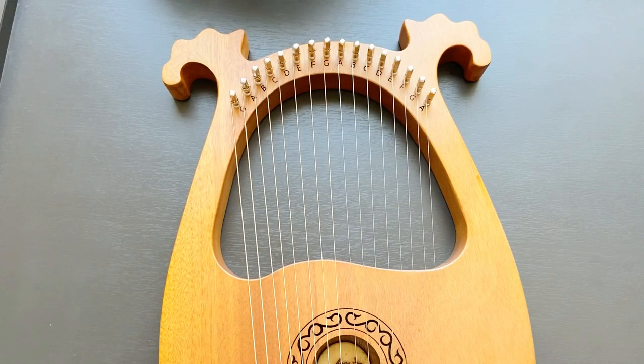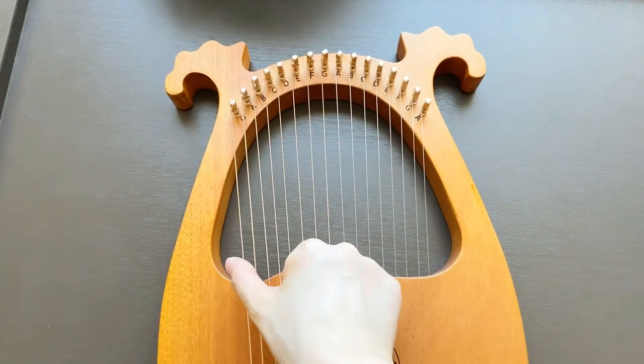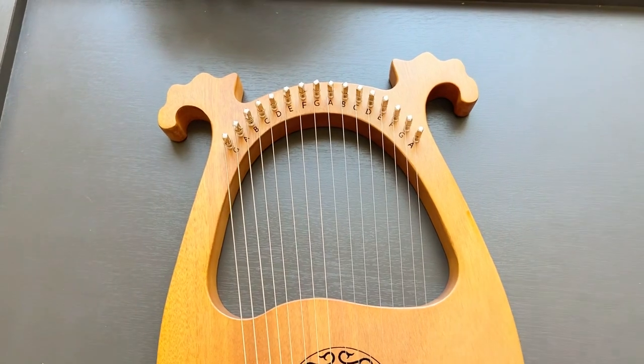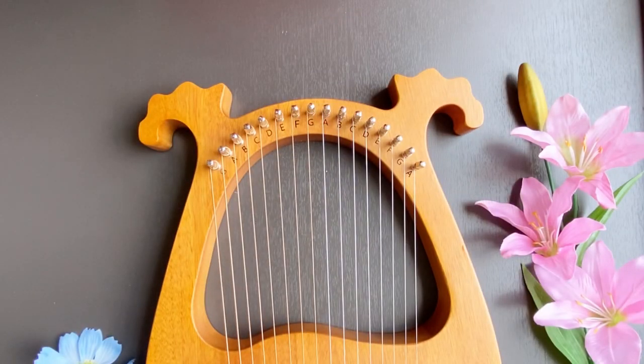This is what the LYRE sounds like before it is tuned. I'm just recording with my phone. This is what it sounds like after it is tuned.